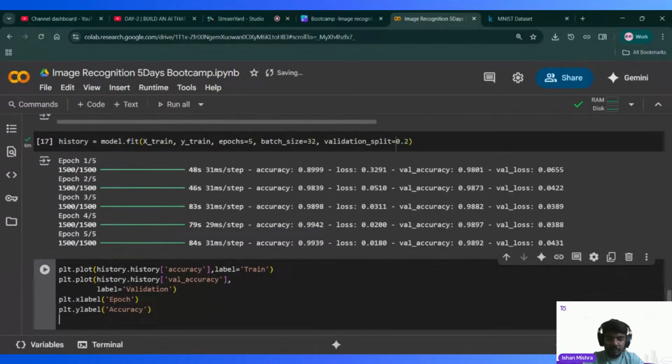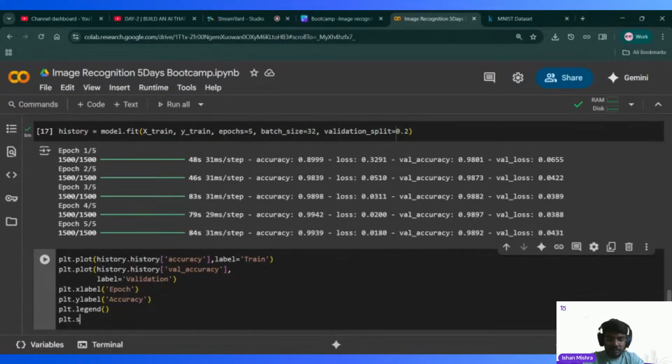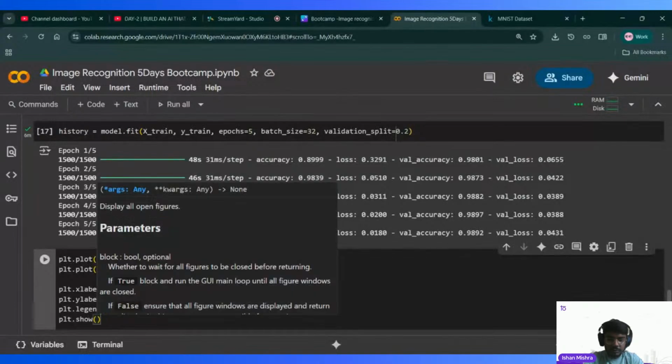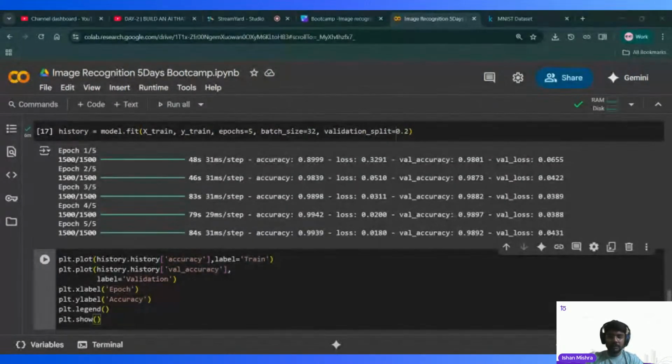Then we will move to plot the legend, and we will use plt.show to represent all the things. Are you guys done till here?